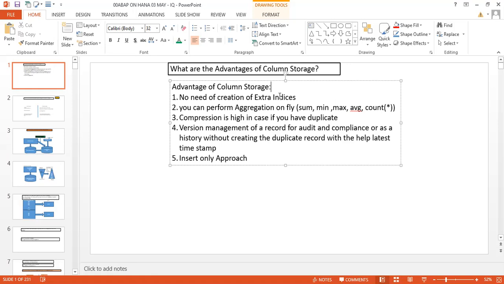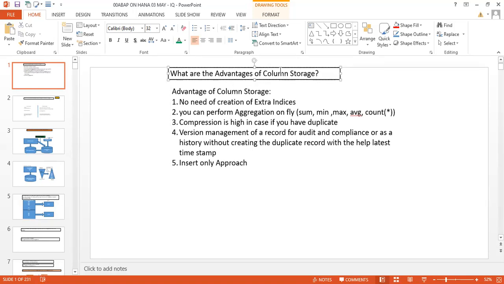When HANA comes into the picture, along with hardware advancement, software advancement also took place, and the major step was in the way of storing the data, which was the column storage.